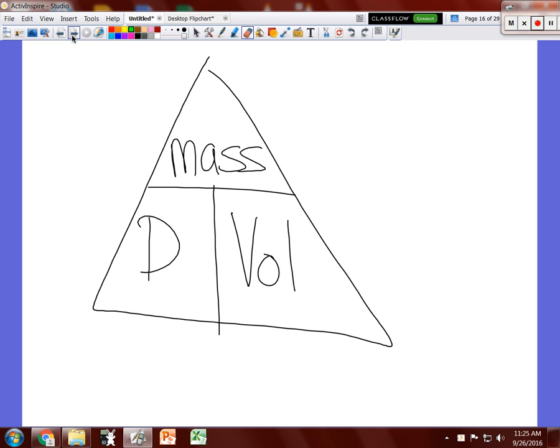So there's 4 ways you're going to see this question tomorrow. 4 different ways. I could ask you what is the mass of an object. I could ask you what is the density of the object. I could ask you what the volume of the object is. Or I could even ask you what is the substance made out of. Now, if it says what is it made out of, what do you have to find first? You've got to find the density. And on the test, there's going to be a chart of different substances with their corresponding densities. And that's how you're going to know what it's made out of.